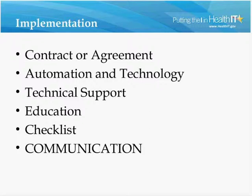Also, I would say early and frequent communication between the hospital and the remote pharmacist site is especially important, especially in the first few weeks after go live. It's critical to the success of implementation and the ongoing operation. Now, after hours technical support at both the hospital and the remote site will be essential to the success of the implementation and ongoing operation. So you need to plan for these IT resources and IT support in advance of the go live. In fact, your IT folks need to be intimately involved with what's rolling out. They're probably going to have to help set up some of the processes and some of the connections, but you can't involve them too early in the process.